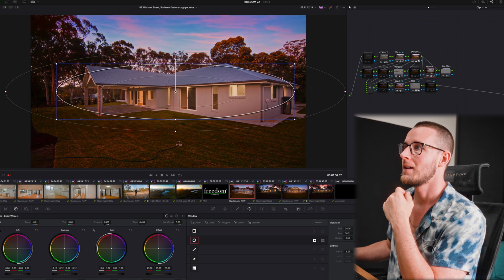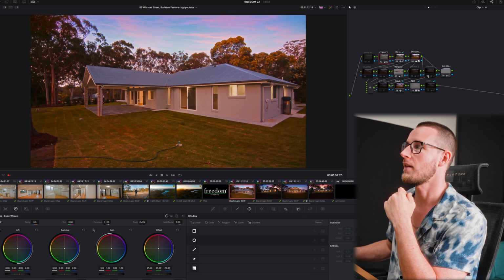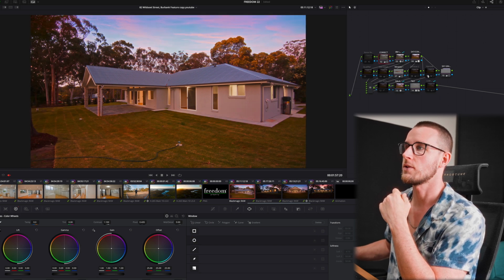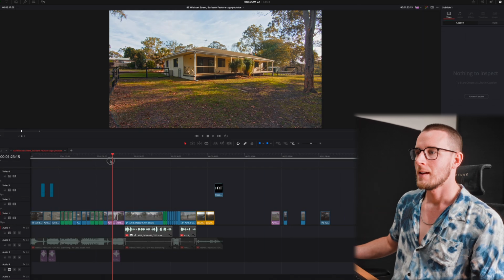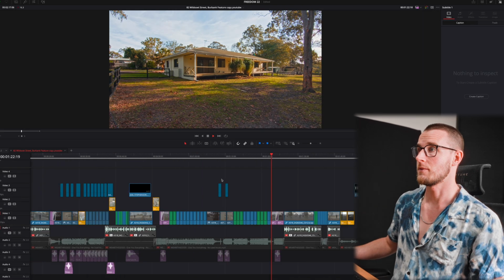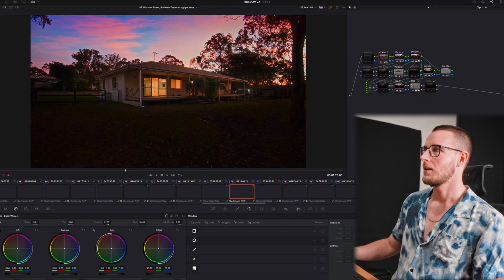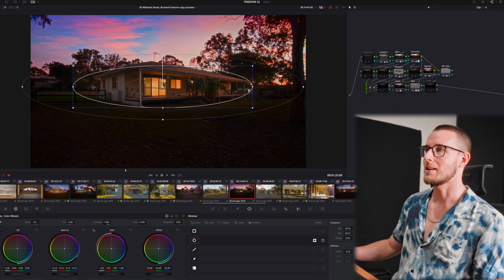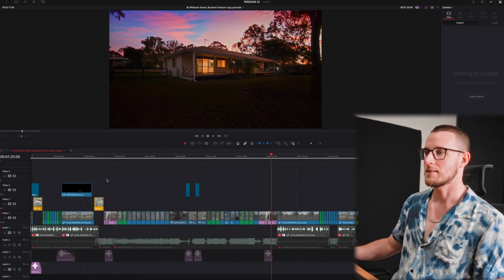We're darkening the sides. And you can see the effect that that has on the sky there as well, which is crazy. So it really just brings your eye to the home, especially when it comes from the last shot. So you can see we've done it on this shot here. So here's one, and then it transitions into this shot. And again, we've got it going on here where we're darkening the edges, brightening the home as well. So we've got a couple of different mask techniques going on.